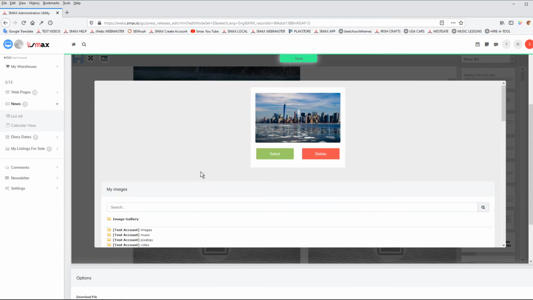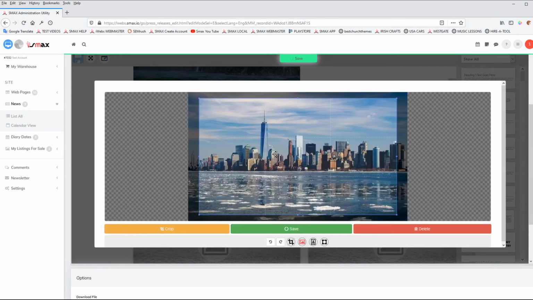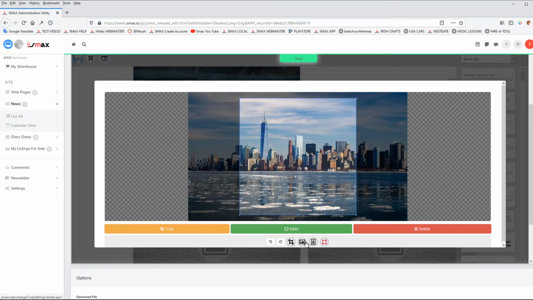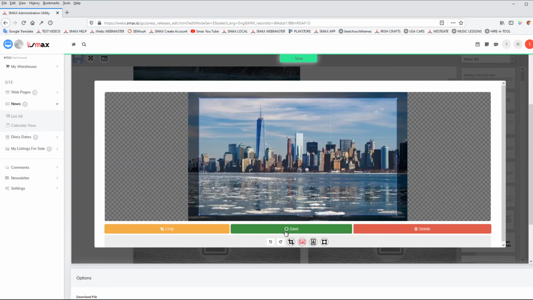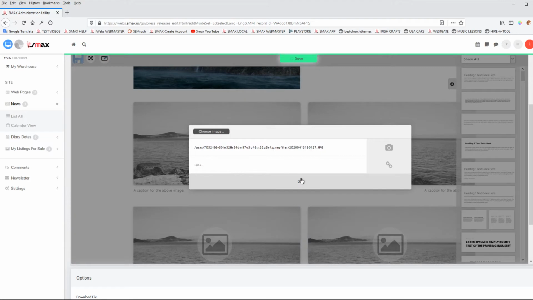So we'll choose this one. We select. And we can see that the crop area is defaulted to landscape. You can override that if you wish, but it's best to keep to the system because the page will be very tidy indeed. So now we need to crop that and then save and then OK.